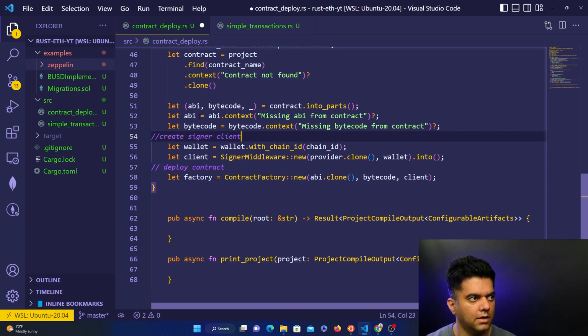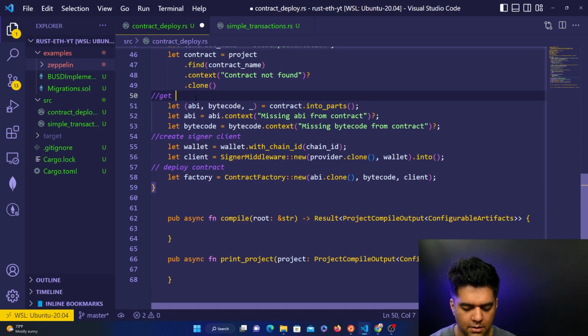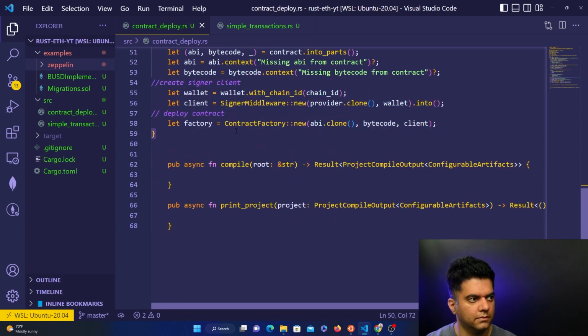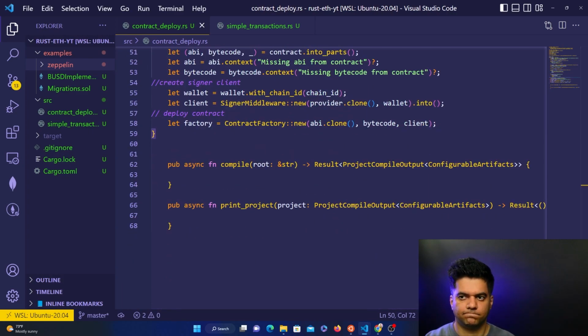Without that, you can't really get it. And here you can say get ABI and bytecode, which are only available in a compiled contract.